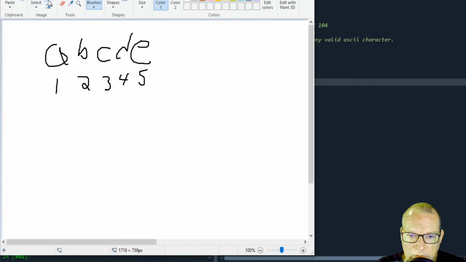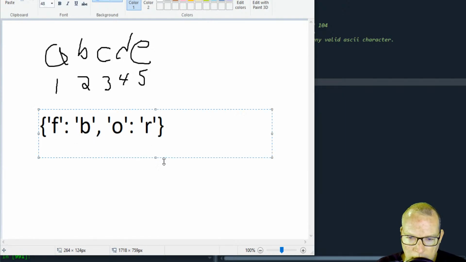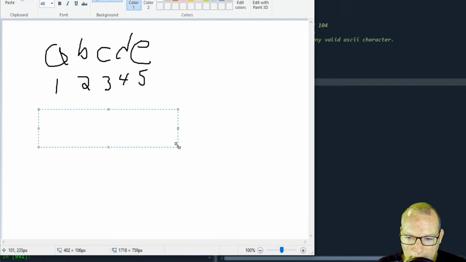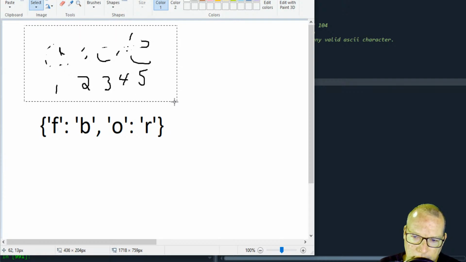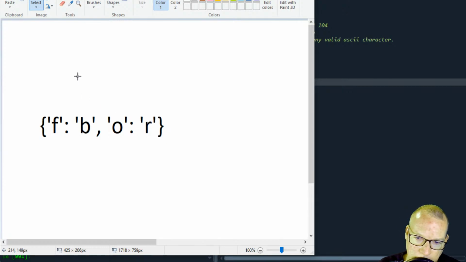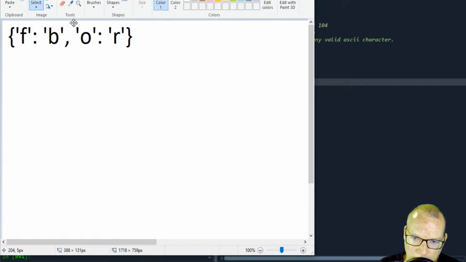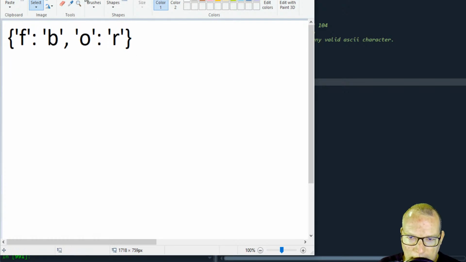Text box. Is that the text box? No. Text box. Cool. Okay. All right. So here we are. So here's our key value. Let's get rid of this. That is a sad little eraser. There. Delete. Move this up here. Perfect. All right. I like it.